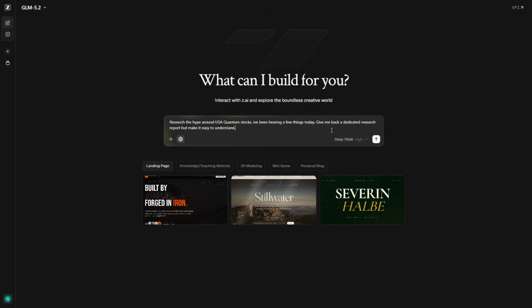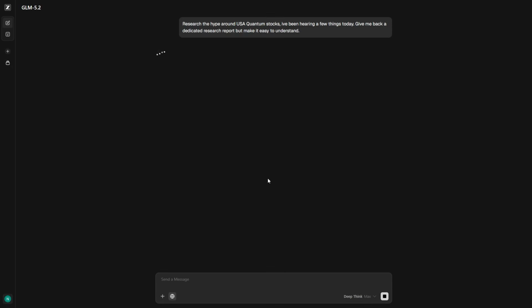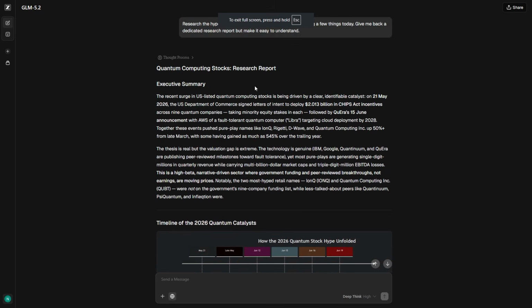And then what we can now do is enter the same prompt or we can put it on max. So now it's essentially going to search with multi-round search, in-depth research, analysis. And of course, because it's got max thinking, and the thinking mode just means that it thinks longer about your query. This means it's going to have even more depth in terms of the answer. And so here you can see it did another search.